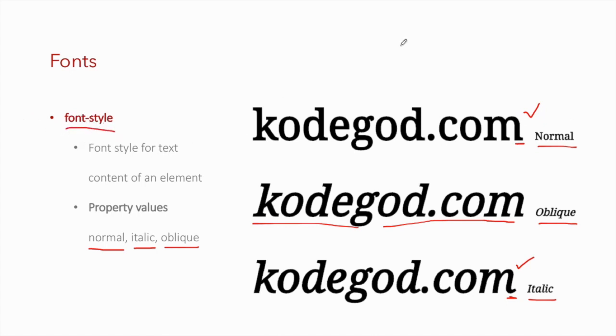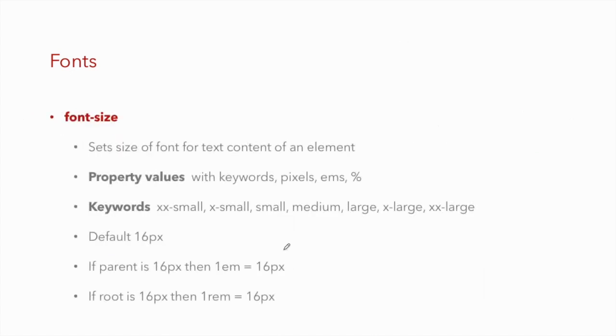Then the next is font sizes. You can set property values in prefixed keywords like this, or you can specify it in pixels or EMs or in percentage. There is one more type, that is REM. I'm going to explain all of this and what impact these values have on your screen.